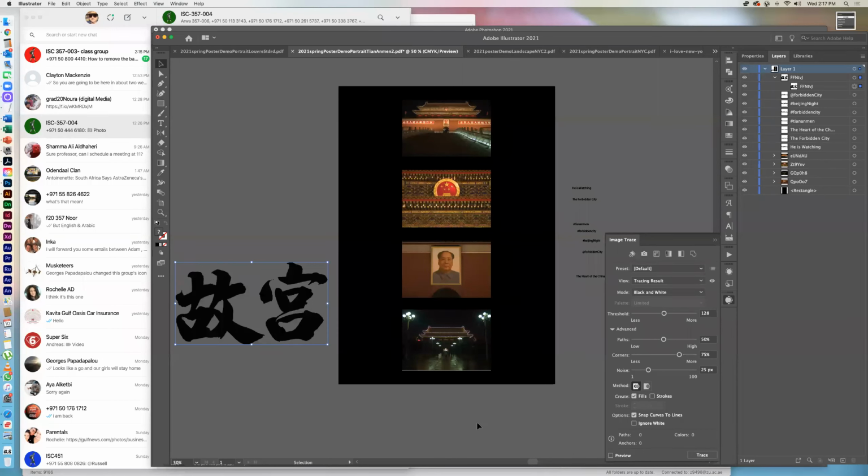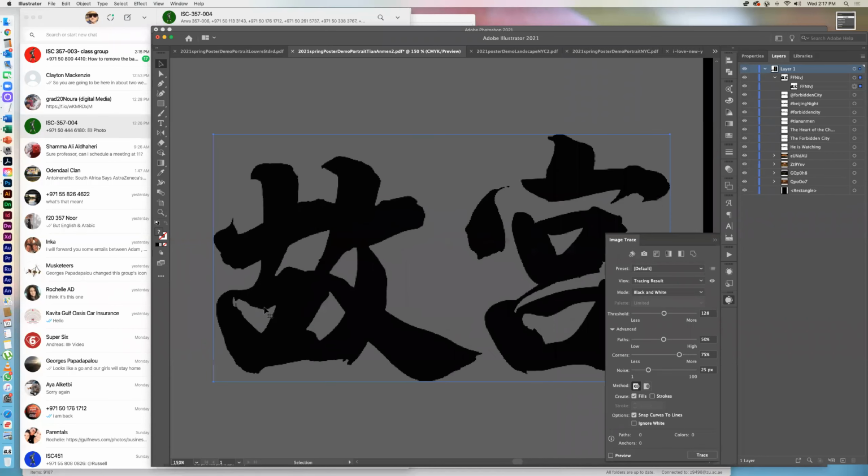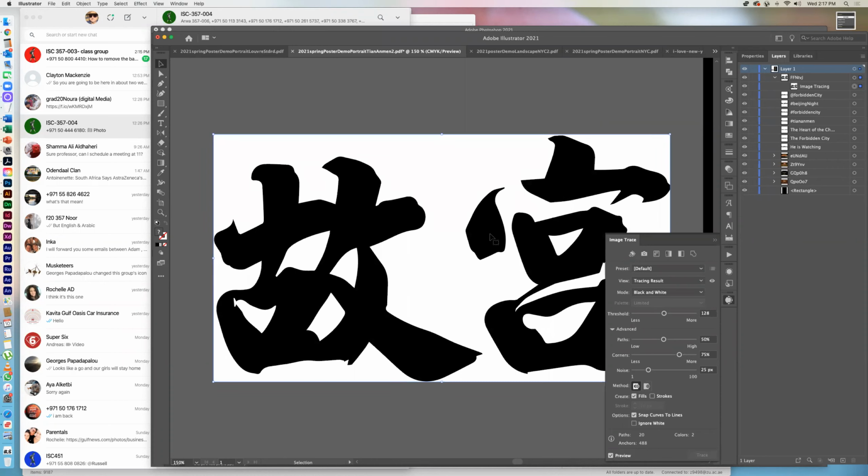Part of the reason I chose this is that it's pretty rough. It doesn't have perfect edges or perfectly straight edges, things like that. And when we trace it, see how the edges are all smoothed out? It is going to make it a vector. So the preview looks good.